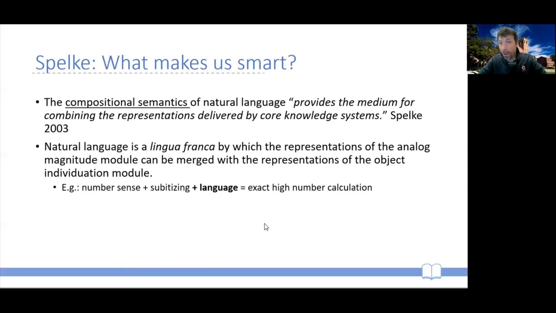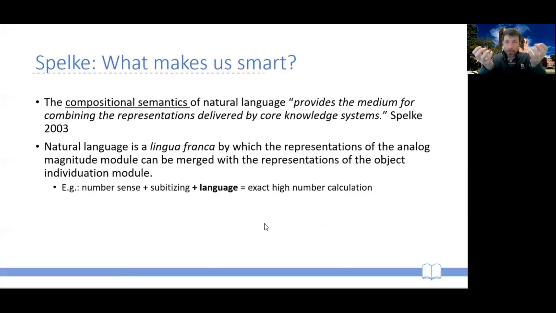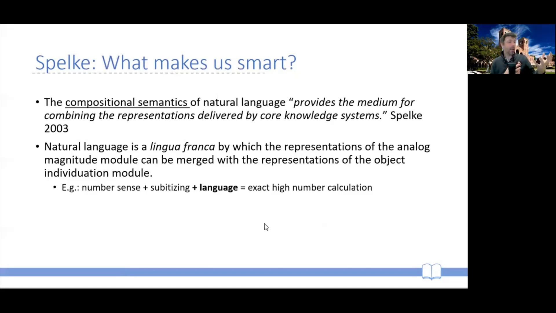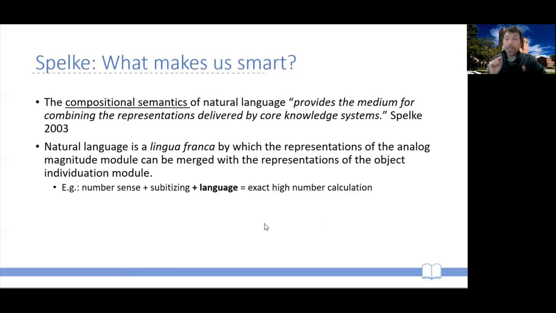In the case of arithmetic and number cognition, if you have the number sense module — which allows you to represent large sets vaguely — and you have subitizing, the understanding of small sets of individuals, you can combine the representations of the two using language in order to develop the understanding of large sets of individuals. You can take the understanding of a large number and the understanding that a set can be made of individuals, put it together, and now a large set is made of a large set of individuals. This is what allows us to develop exact high number calculation.